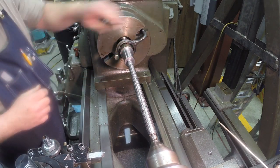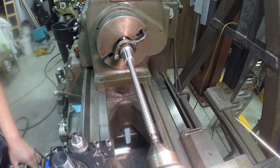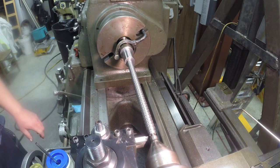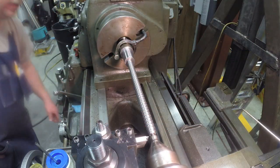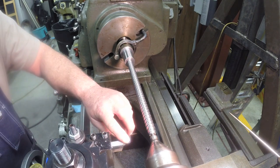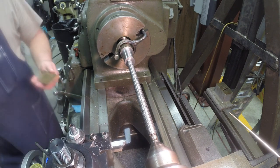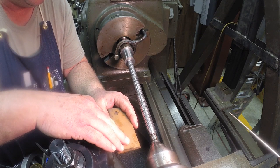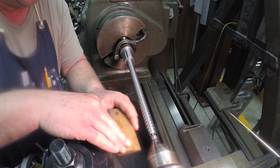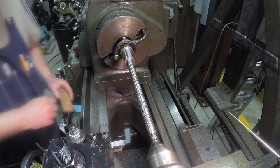Okay, thing set up. And I'll bring my cross slide back over. Set it up for the first pass, which will be 10 thousandths. Actually, clean that up. A little Arkansas stone here, just put it on the top and run it back and forth, just clean it up, get rid of the burrs or the buildup of metal from cutting the first thread.